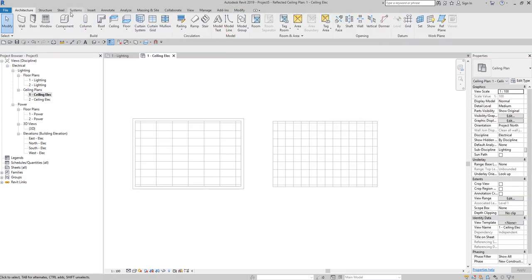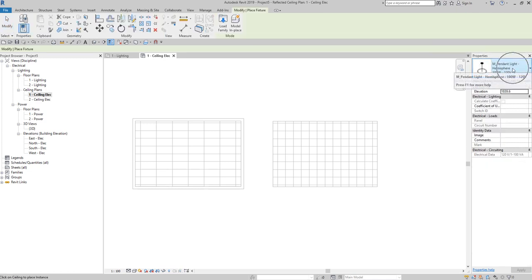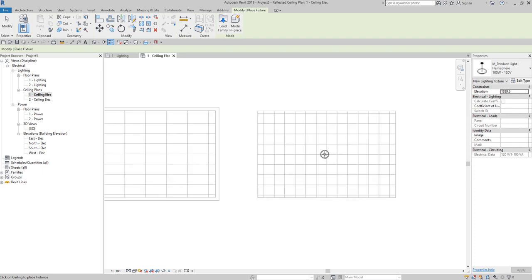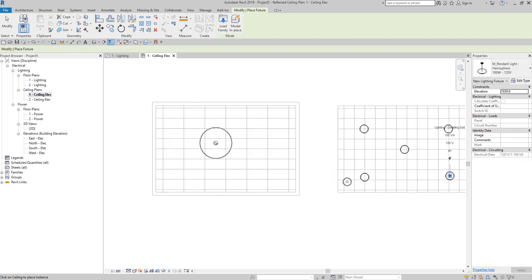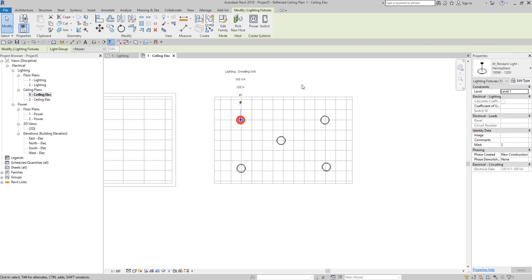Now, if I go back to the systems, lighting fixture, and pendant light hemisphere, as you can see, I was able to place my lighting fixture here. Okay, you can only place your ceiling based family if that particular ceiling is a live ceiling. Not this one, this is a link model. So that's the problem. The problem is how can we convert this family to a face-based family?